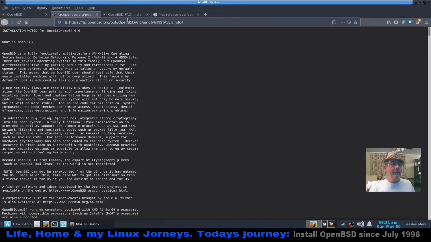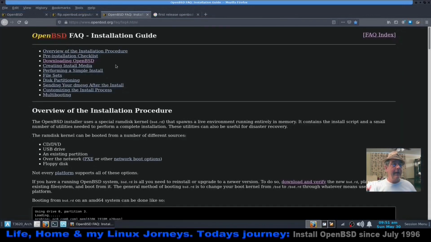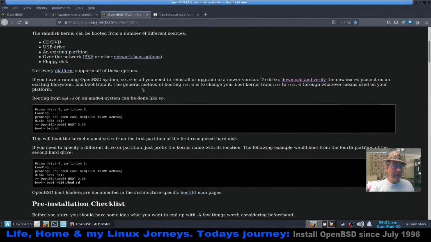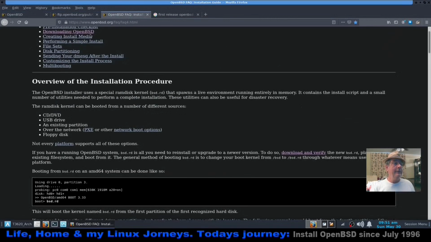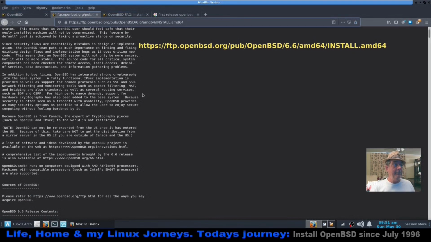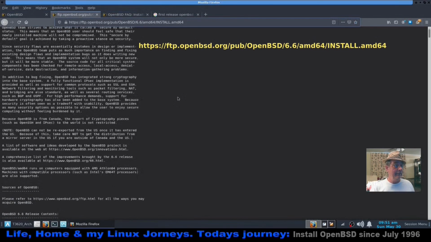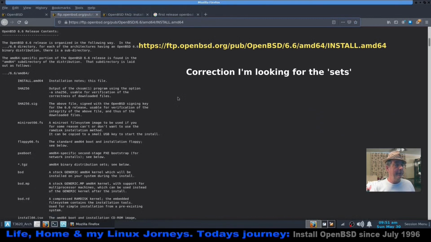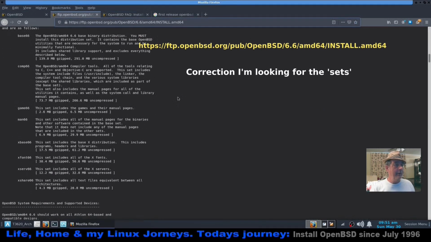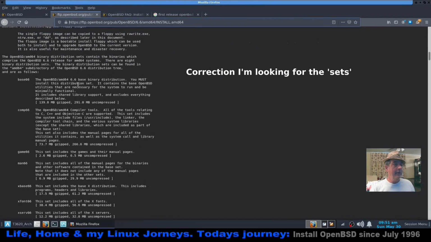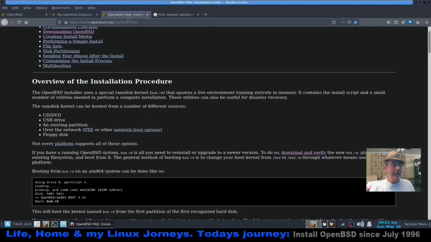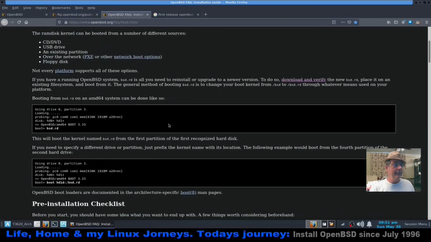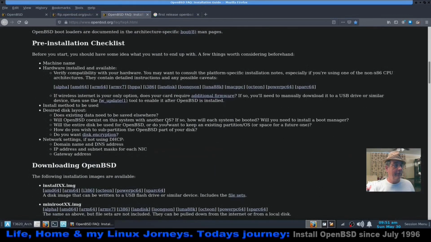And I've got two options here for the installation guide. This one, the second one, is not as granular as the first one. So if you really want to know a bunch of details about it, I'll include this link in the description. Let's scroll down and see if we can find the groups here real quick. Here they are. And it also, not only here, but here it says that, find it real quick.